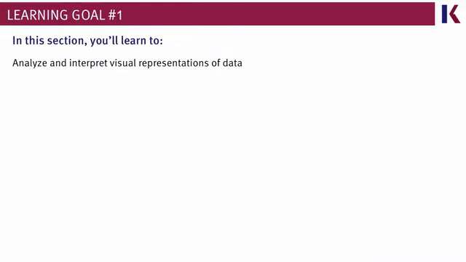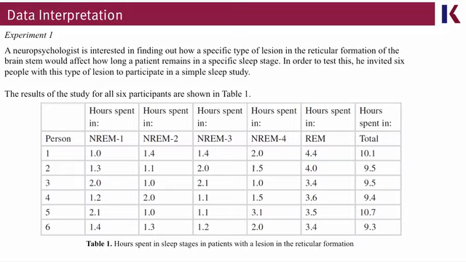So let's start out with the first learning goal, in which we'll take the visual representations of data and determine what trends or findings are relevant there and interpret that information. Let's start out with the first experiment. Like many experiments on the MCAT, a lot of key information is given in the first sentence. We're given who is doing the experiment, which is almost always an important part of the study. It could reveal potential bias, or if it's a student, the need to look out for mistakes. We're told what this individual is trying to figure out, what the goal is of this study.